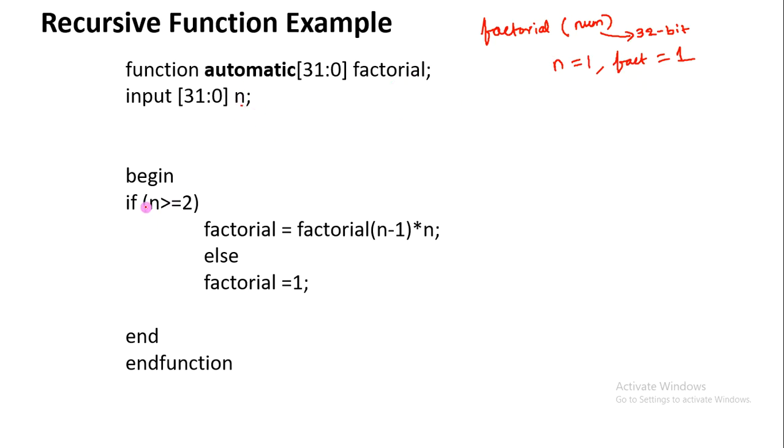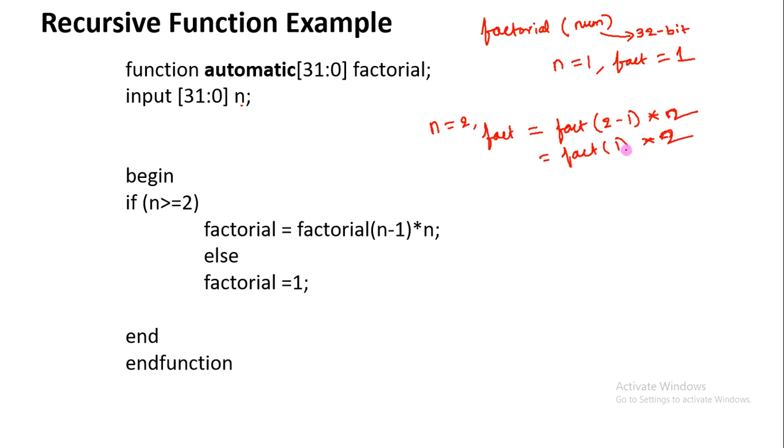Now think that n is equal to 2. Now 2 is greater than or equal to 2, so this will be the true case. In this case, factorial is equal to factorial of n minus 1, into n. What is n minus 1? 2 minus 1. If n is equal to 2, this executes. So in this statement, I just write fact. Factorial of n minus 1 means factorial of 2 minus 1, into n. What is the meaning of this? Factorial 1 multiplied by n. This n is 2, right? I'll write it here, 2. Now just check.